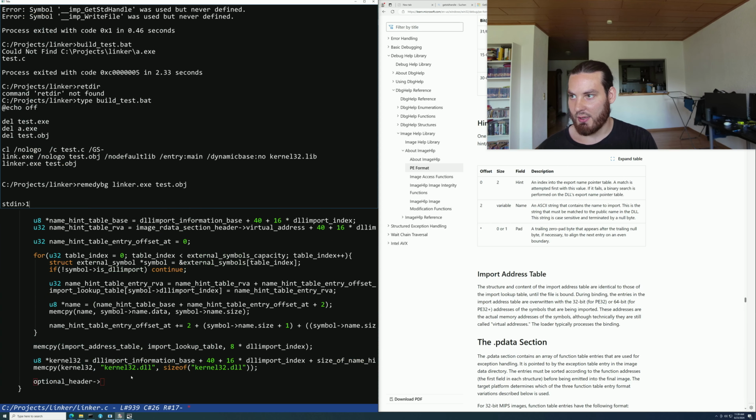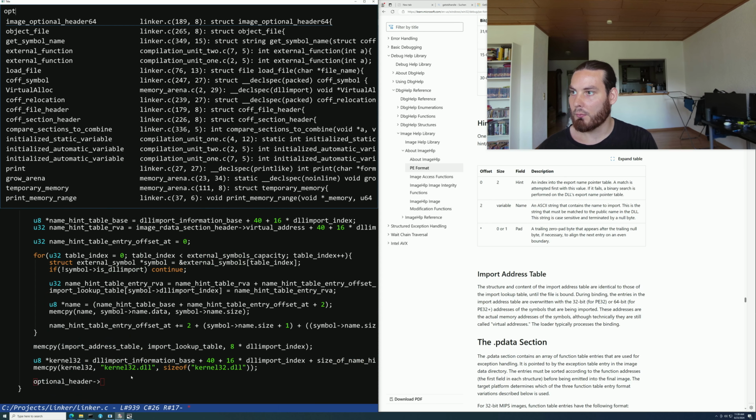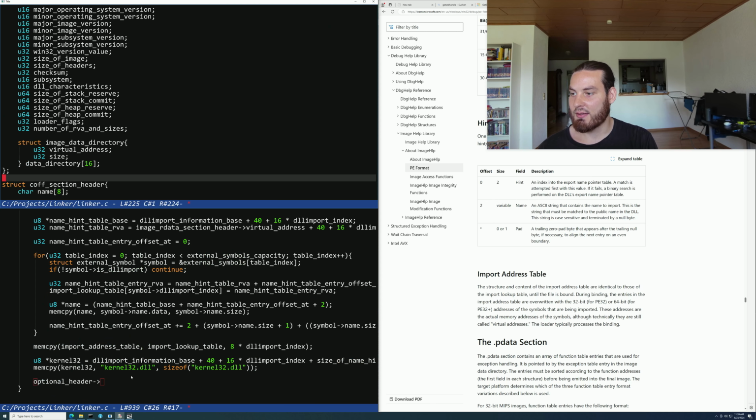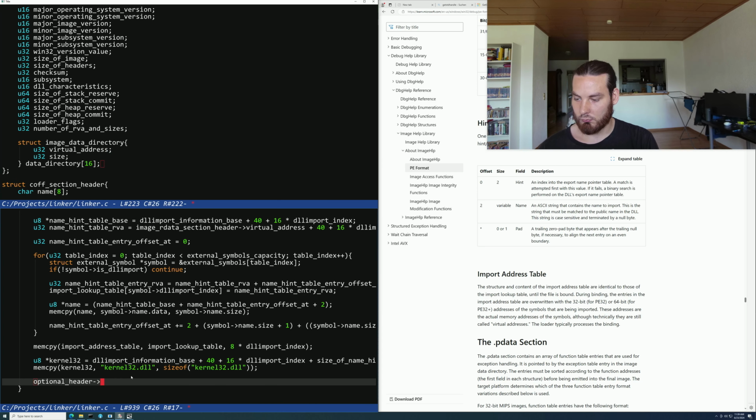And the optional header has these directories, which have a virtual address and a size. Oh, and I noticed that I'm screwing up one more thing. But let's plow forward for now.